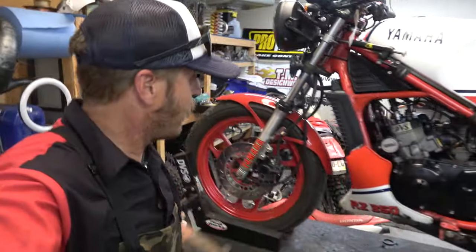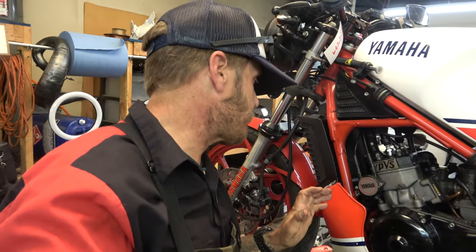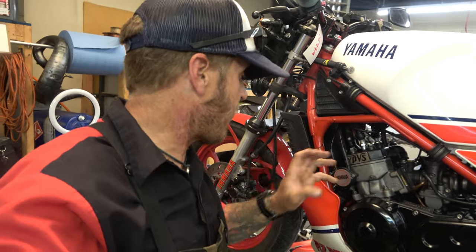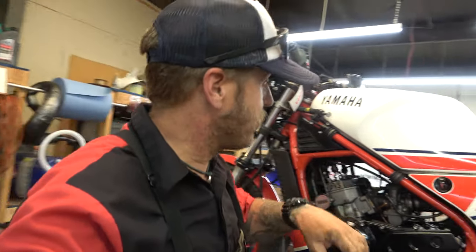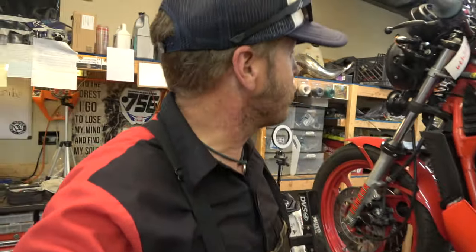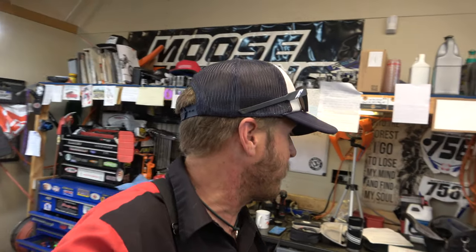We got her all buttoned up. I found out that the loose nut was actually stripped out, so we got all new nuts across those flanges, new seals, new gaskets — everything. This thing should run quite a bit better. Got it all shined up, got my fingerprints off of it. I don't actually have my GoPro so I'm just going to set this camera out and you'll be able to hear me zing by.